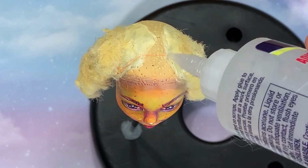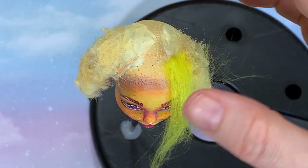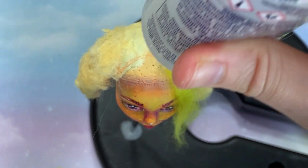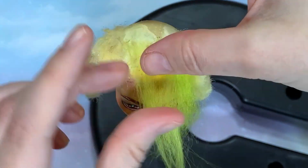Moving on to her hairstyling, I've made yarn hair wefts out of this neon yellow color. To complement her lop ears and raver look, I'm giving her a high ponytail with bangs. I'm laying in the wefts starting with the first layer of bangs, which I will snip right above her eyebrows.